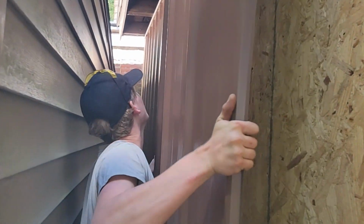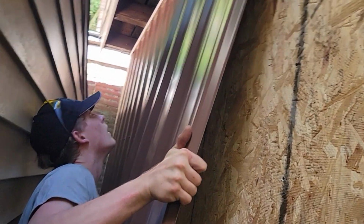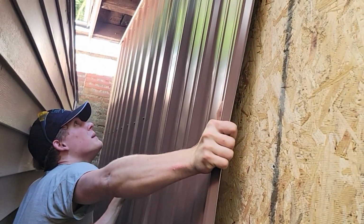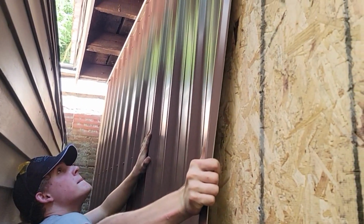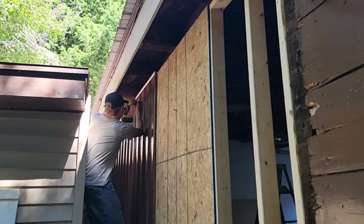So we hook it over, I slide it up, Dawson will screw it on. If it was a roof, what materials would we use on a roof, Dawson? We use sealant and butyl tape. Yeah, we use butyl tape on the seams so that no air or water can leak in. I gotta hold it for him, he hasn't got enough hands here.